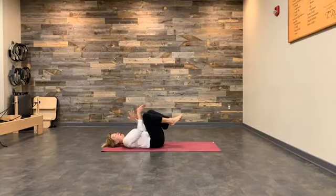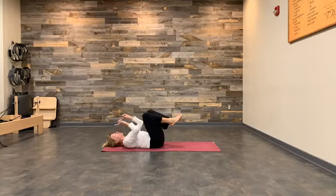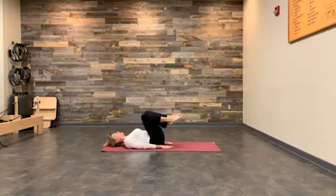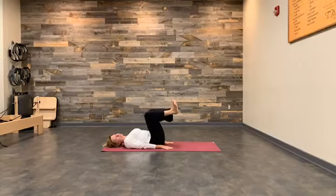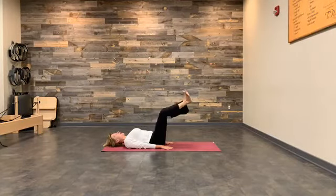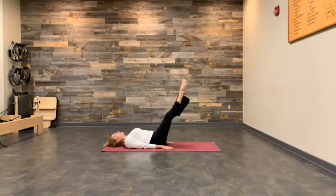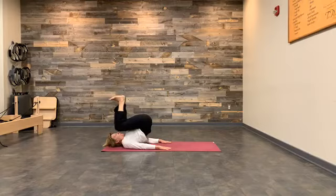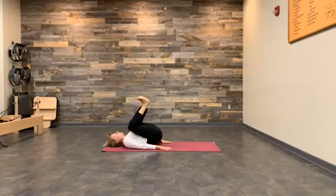All right, you absolutely can do what we just did. We're doing this three times. This is short spine. So again, special attention to these arm bones. So press them into the palms, open the collarbones. So, frog legs. You're going to extend the legs to the high 45. You're going to lift to the high 45. You're going to bend your knees towards your ears, hug your heels, and lower. Ribs, waist, pelvis.